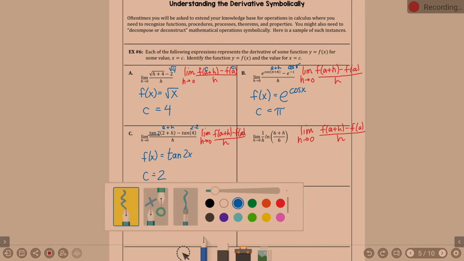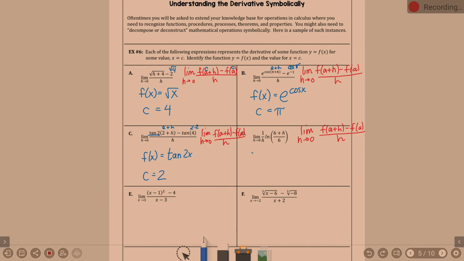Is it natural log of x over 6? I honestly have no idea. What's happening, I think, is that A is 6. C is 6, yes. C6 Corvette. But anyway, I think f of x equals natural log of x over 6.